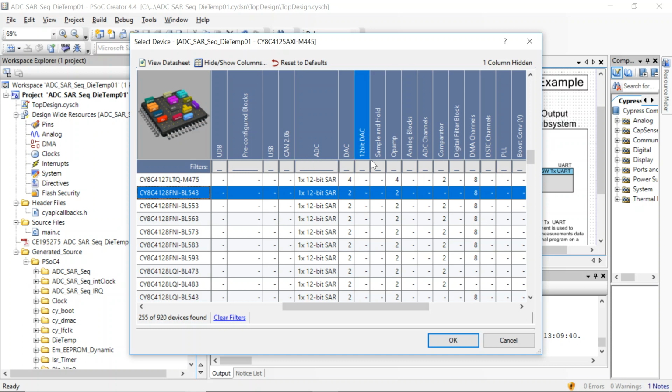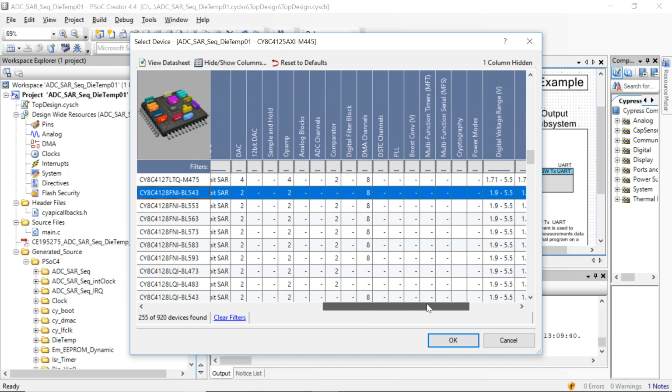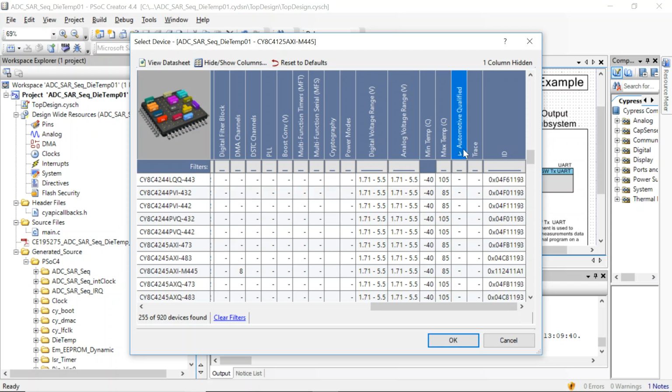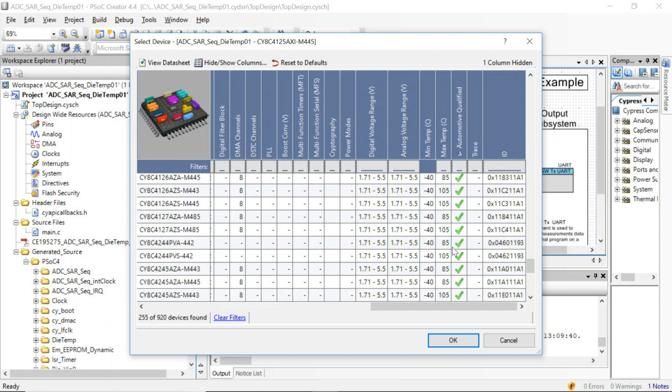How many DACs? You can just choose the one you would actually use in your particular product. And there's even one for automotive qualified. All of these down here are rated to be put into the harsh environment of an automobile.